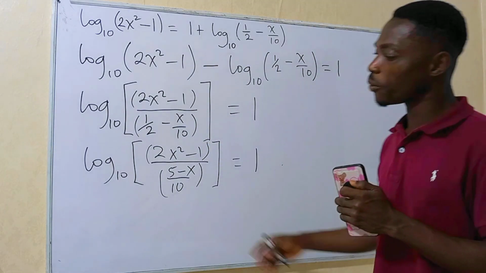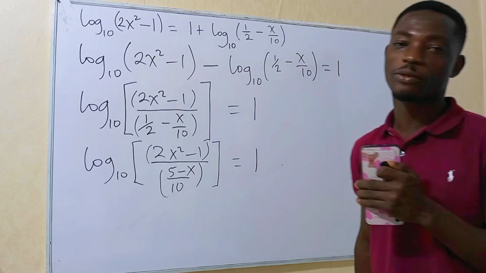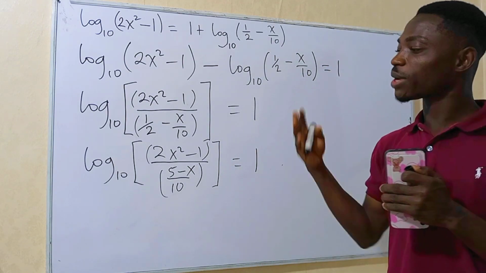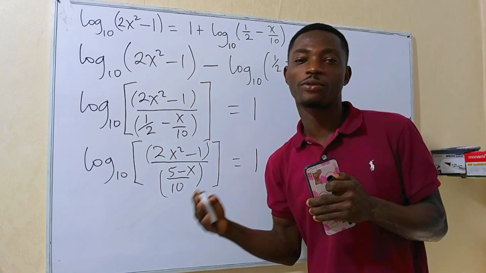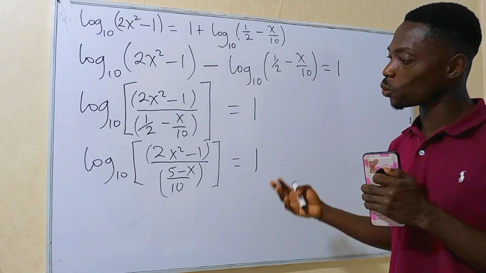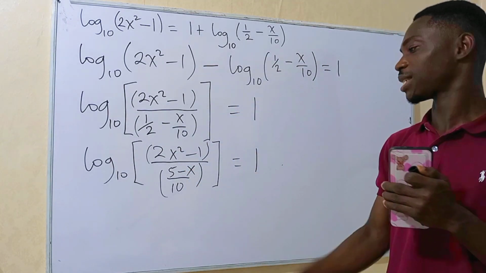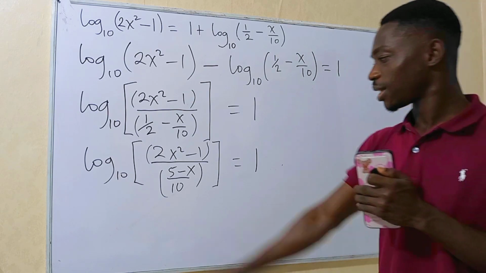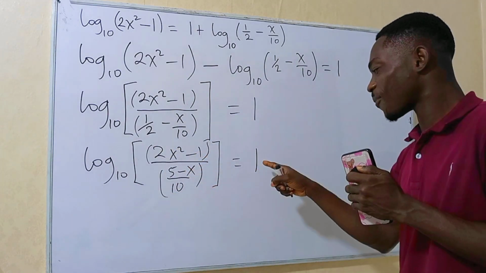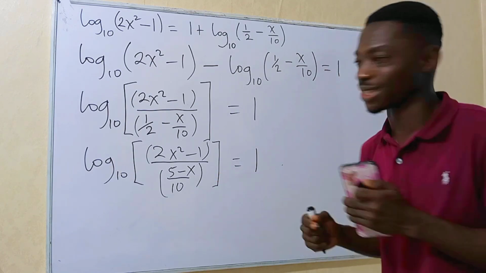Cool. Now, how can we get rid of this log right here? Two ways. It's either we use the definition of log or we rewrite this one in a different form. From the definition of log, we are saying that log is the inverse of the exponential function. So what is the exponential function whose inverse is this right here? That is pretty simple. This is how to get that exponential function. 10 to what power will give us the whole of this? And it is saying 1. So the exponential function whose inverse is this right here is just this.